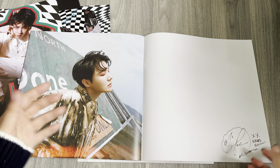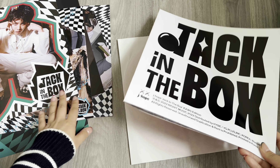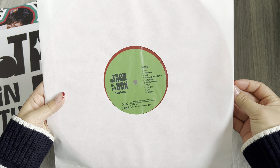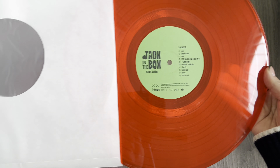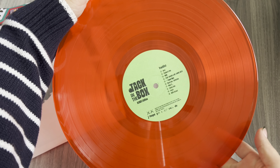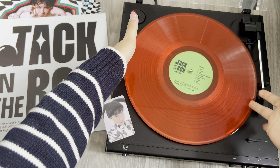I don't really know what 'Cause Edition' means — I'm assuming all of his vinyls are Cause Edition. He didn't have a lyric sheet like the Love Yourself one, which is interesting. Oh my gosh, it's red! Of course it is — definitely perfectly in theme with my Christmas gift to myself. Wow, it's stunning! I guess now we have to play it. So I brought out the player — let's see what it sounds like. This red just looks so good.